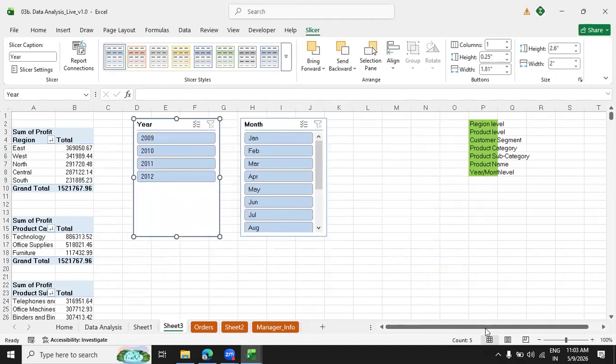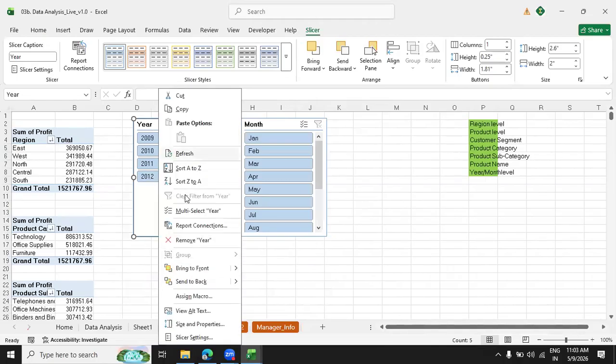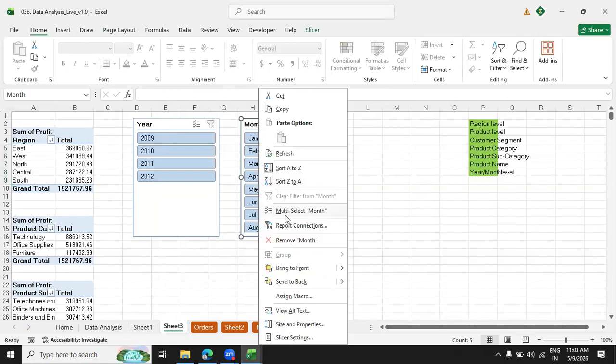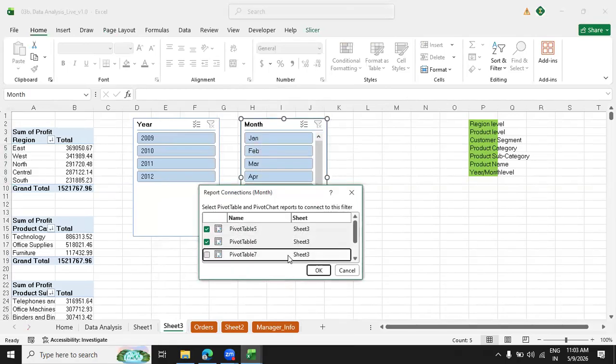Now you just need to make sure one thing I told you: is the slicer connected to all pivot tables or not? So right click, report connections. It's only connected to one, so you connect everything, because you want to see every data with year and month view. So report connections, click, click.